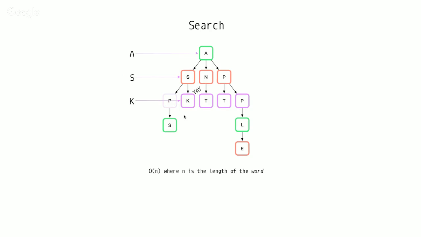Again, this is a big O of n operation where n is the length of the word once again. We're only doing 3 comparisons in this case for a word of length 3. So if this happened to not be here, we would end up short-circuiting at some point, because if we went to A and then to S and say that S didn't have a pointer to K, then we know that the word isn't there. We know exactly where the word would be in the try if it did exist. So if it doesn't exist, we can short-circuit.